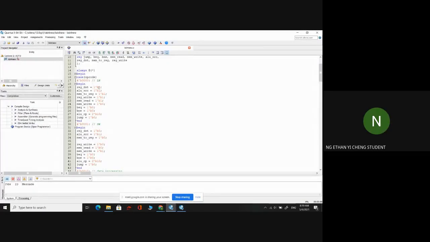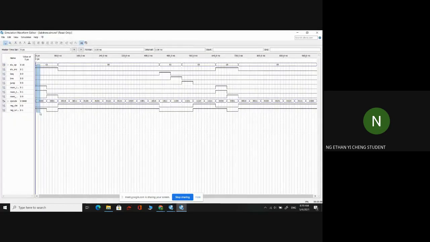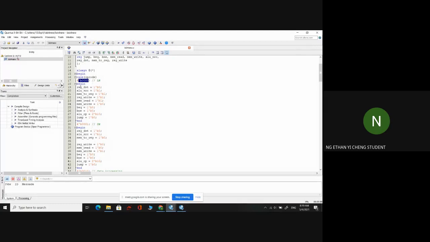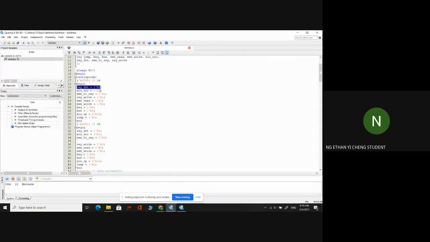So this one is normal, this one is based on this bit, then this will be 0, 1, 1, 1, 1, then over here. This one is the first bit, then register distribution 0, over here 0, and then this one is ALU source.